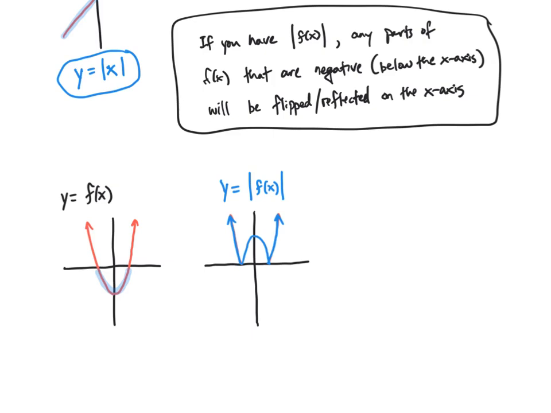There is another one where there's a horizontal absolute value, but I think I'm going to skip that for you guys because it's not really that important. So this is kind of the main thing I want you to get at the end of this lesson.